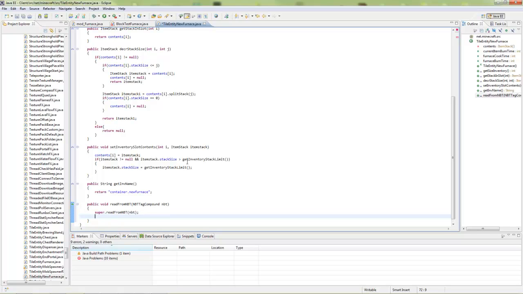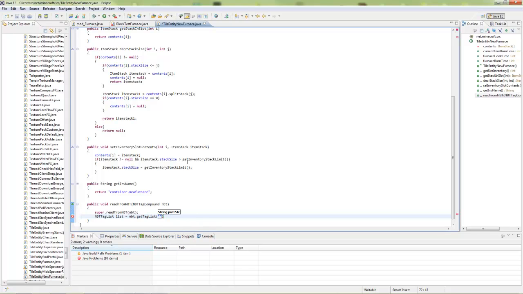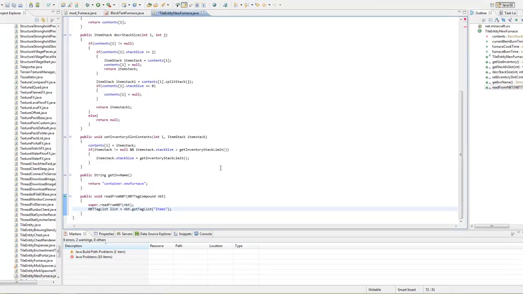And then the next thing we want to do is make a new NBT tag list variable, we'll just call it list for now, which is equal to our NBT variable dot get tag list, and in here we're going to type items, which we're going to write later.